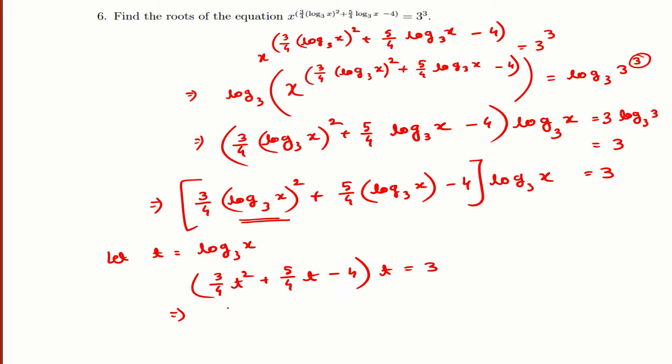If we multiply both sides by 4, we will get 3t cubed plus 5t squared minus 16t, and 3 times 4 is 12, so if we take 12 to this side we get minus 12, equal to 0.